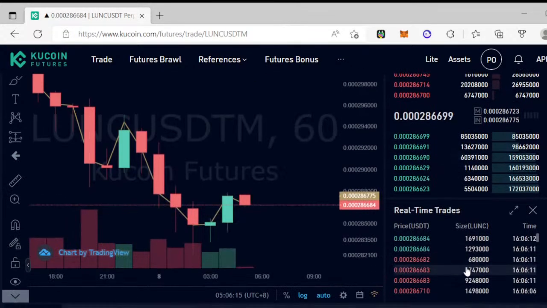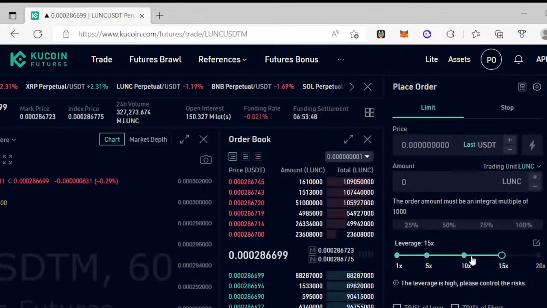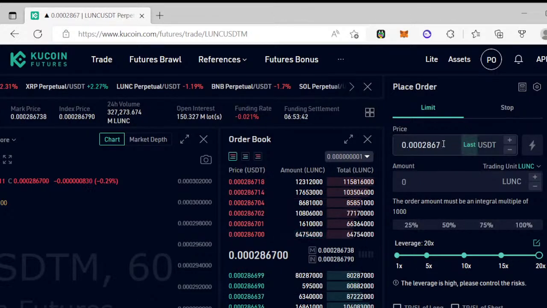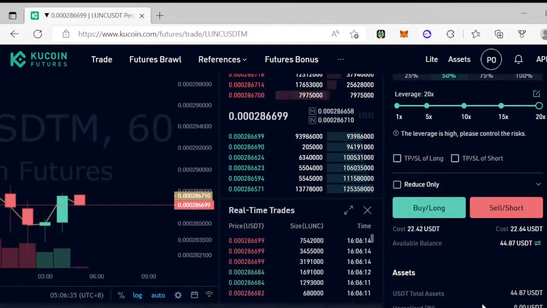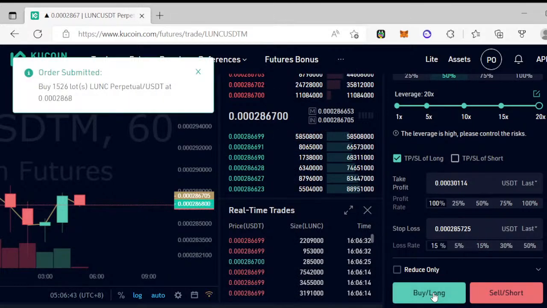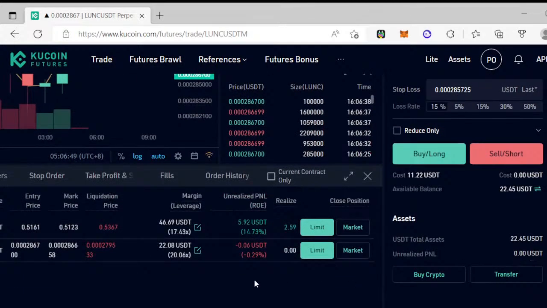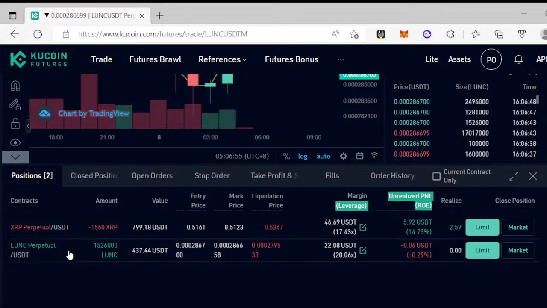So what we're going to do now is put in a trade. So let's slide over here, take a look here. We're going to do our 15, we're going to actually run a 20x here. We're going to go to the last price, and because we're going long, now we're just going to bump this up to an 8, and we're going to do 50% of what our entry would be. And we're going to go for a double up here, and we're going to go for a 15% loss, and we're going to buy long. So that submits our order. We're filled, and that'll pop in down here. And so we're jumping into a Luna Classic right here.